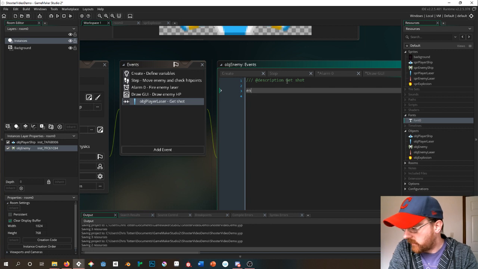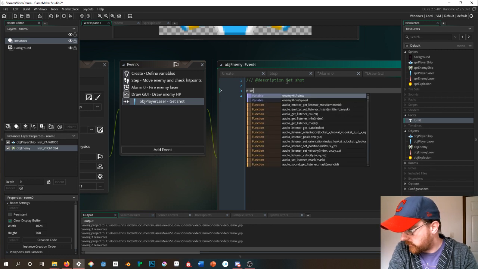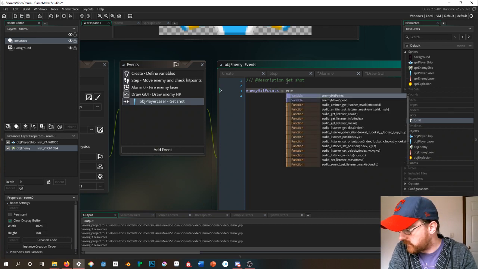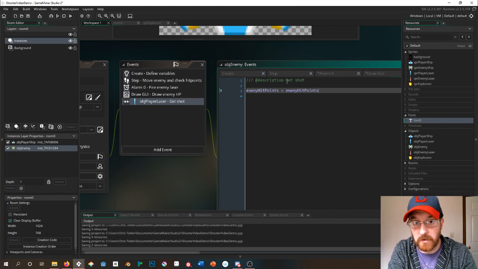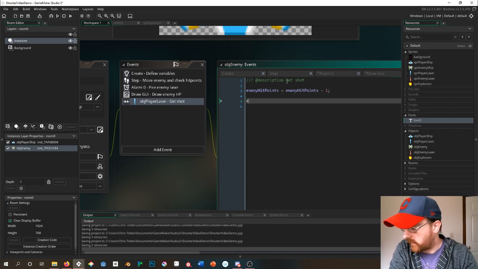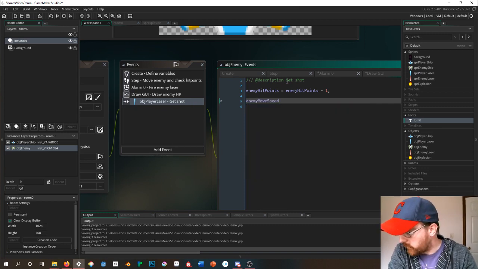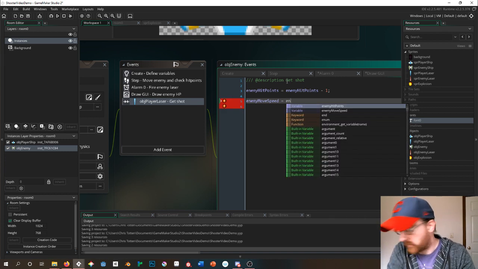So first of all, we want to take enemy hit points, and we're going to say enemy hit points equals enemy hit points minus 1, semicolon. Basically the variable equals itself minus 1. And then enemy move speed. We want the enemy to get faster, because we want this game to get harder and have an interesting gameplay loop.